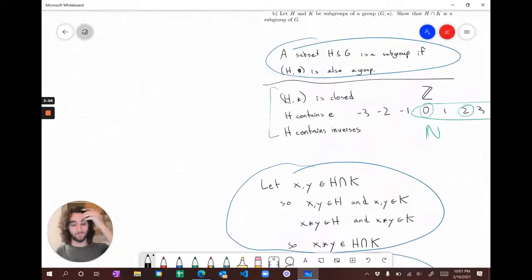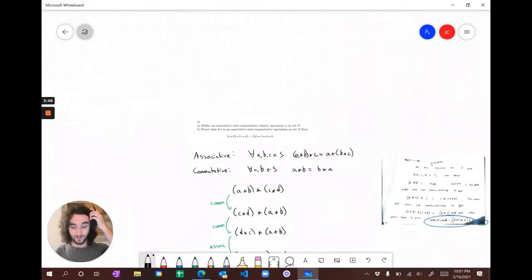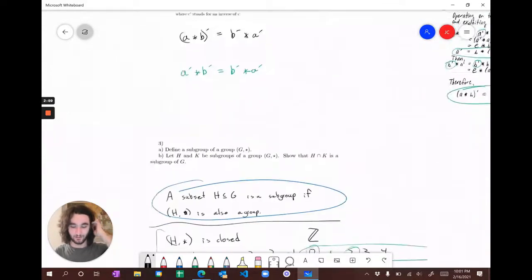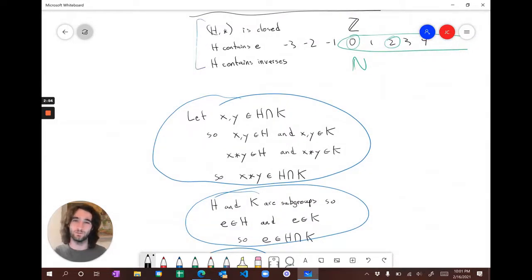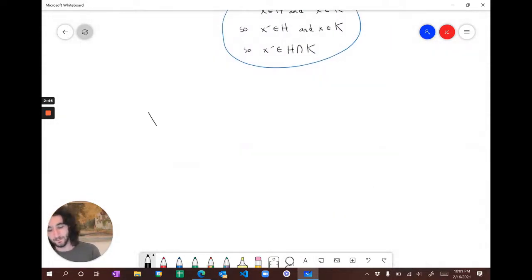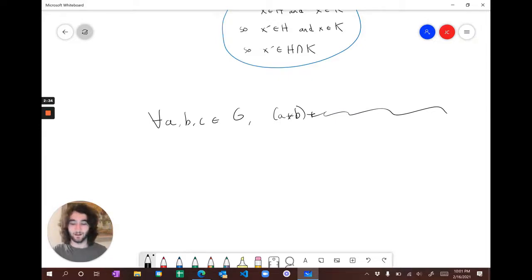Notice that when we're talking about groups, part of the definition was that the operation has to be associative, right? So why are we not talking about associativity when it comes to subgroups? Well, the answer is that associativity says for all A, B, C in G, it's the case that, whatever it says, right? Well, if H is a subset of G, that's automatically satisfied.